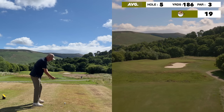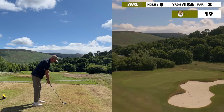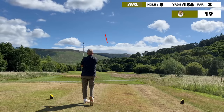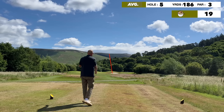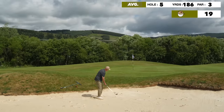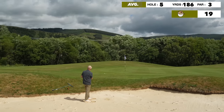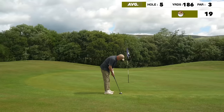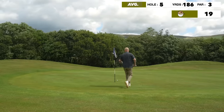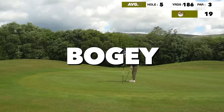Next hole is a par five. I've got a 6 iron in hand and although it was a decent strike, I knew straight away it leaked out a little bit to the right — and a well-placed bunker as they always are. Not overly used to the sort of heavier sand. Splashed this one out quite high, didn't release, sat down. Decent enough stroke but a complete misread — I definitely thought that one came in from the right. Unfortunately, it's back-to-back bogeys, and onto the sixth hole which is a par five.